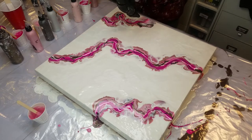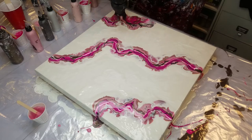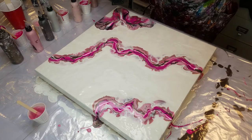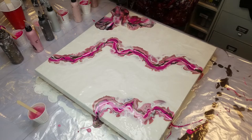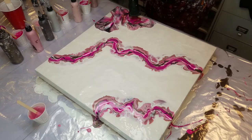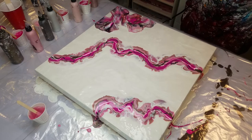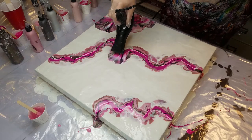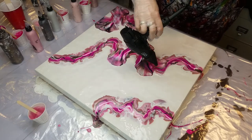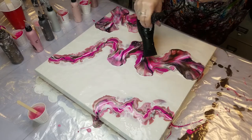Also, you'll notice that I use two different blow dryers, one to blow out the base color, and then one to blow the design out. I feel that I can control it a lot better with my smaller mini blow dryer. It's easier to control the flow of the paint and how far it goes, and it doesn't splatter everywhere. Even though it doesn't have a cool setting, it doesn't burn my paint. It's actually perfect. It just perfectly blows it out. So see how small and in control I am of the blow dryer. That's what I love about the small blow dryer, and it's a lot easier to hold.